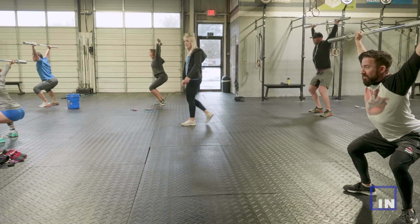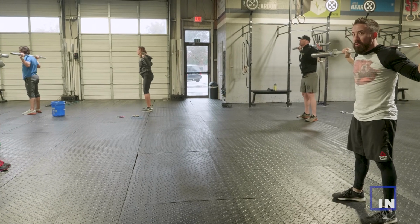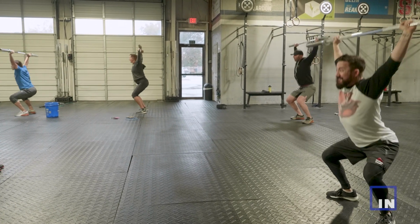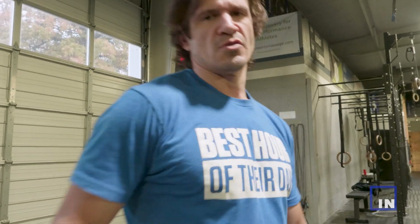Drop. Good. One more. We're gonna go all the way down to the bottom of our squat. Dip. Drop. Looking good, guys. Elbows down. So they're doing heavy day, so they're going to do some cleans and then they'll do a Metcon afterwards.